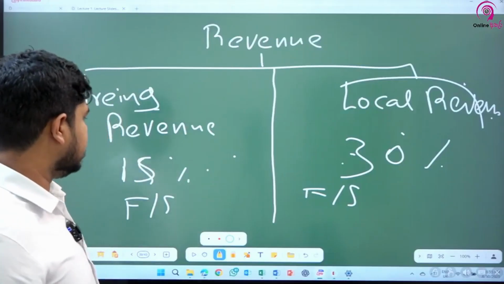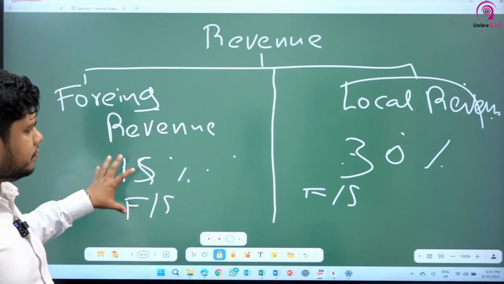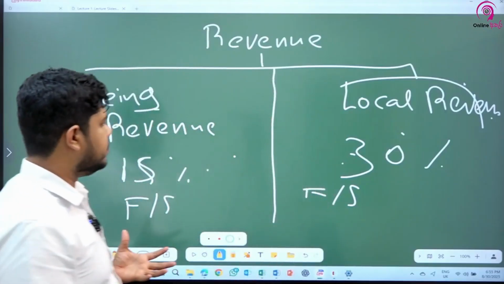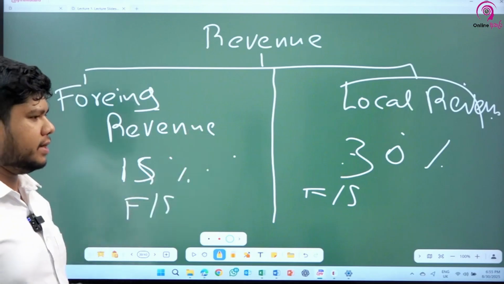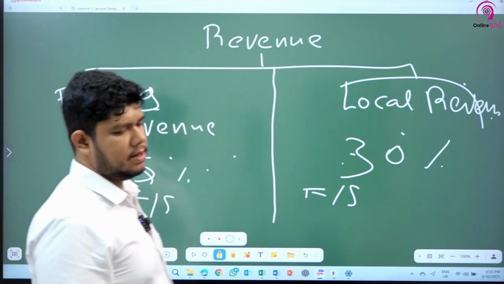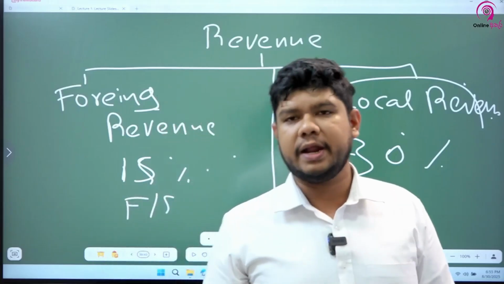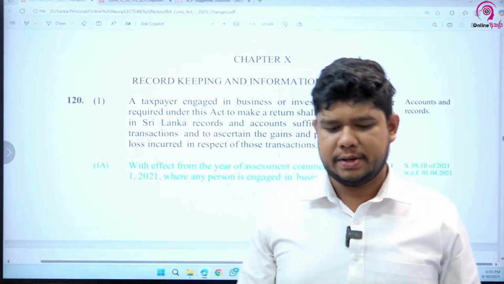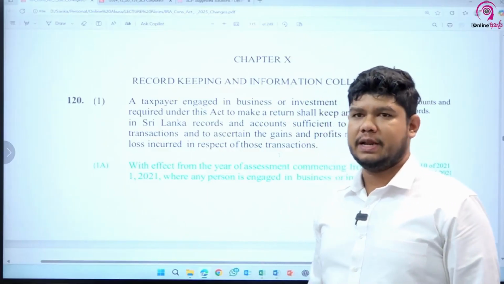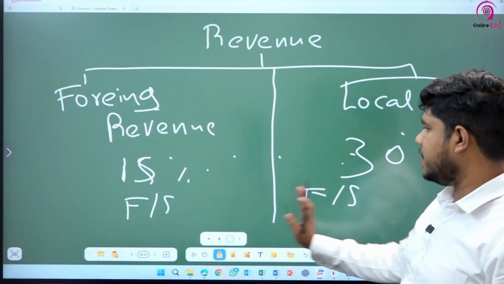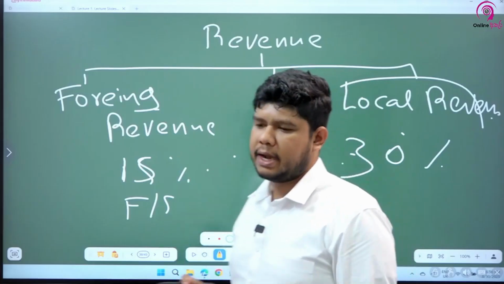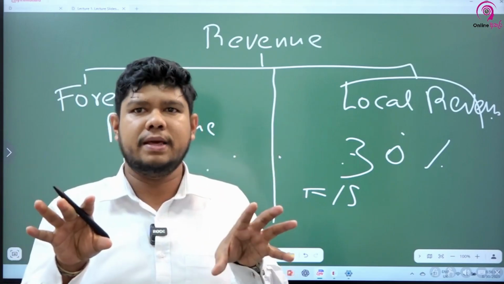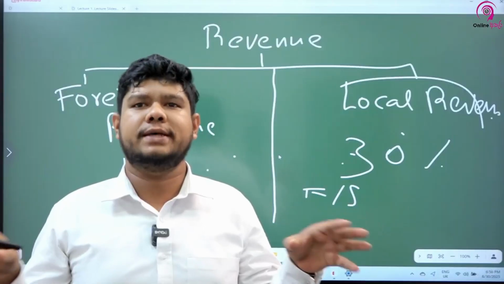So students, where is it stated that revenue, gains and profit from different tax rates should be computed separately? You should prepare a separate financial statement when there are different tax rates available to your business. It says under record keeping sections, students. Chapter 10, record keeping and information collection. Now I said you need to prepare a separate financial statement if there is a separate tax rate. If you can't prepare, you can divide your taxable income in proportion to your turnover or asset usage, right?